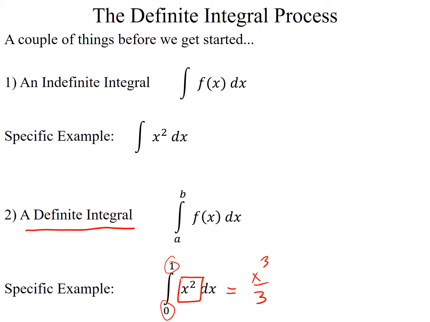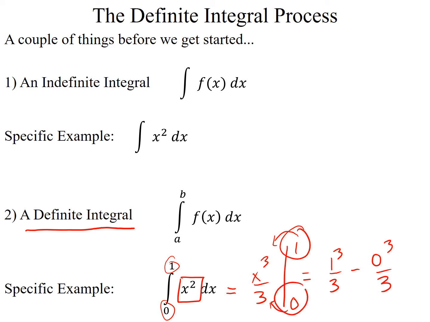And then you put a vertical line here, you put the 1 on top, the 0 on the bottom, and the vertical line means that you're going to plug in the 1 to this function, and then you're going to plug in the 0 to this function, and then you're going to subtract. So the fundamental theorem of calculus says do this little thing, and you'll get this definite integral answer. So you plug in the 1 first, you get 1 cubed over 3, minus, then you plug in the 0, 0 cubed over 3. So you have to plug in the top number first, then the bottom, and then subtract. And when you're done, let me clean it up here a little bit. You get that the answer is 1/3.